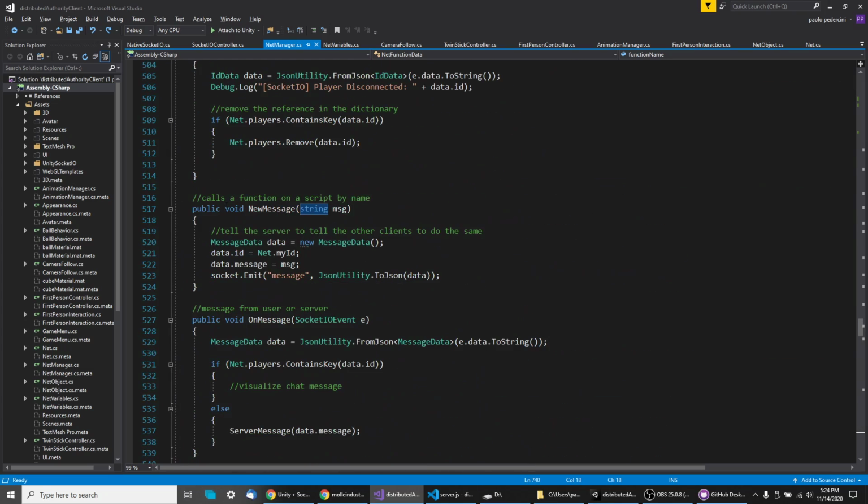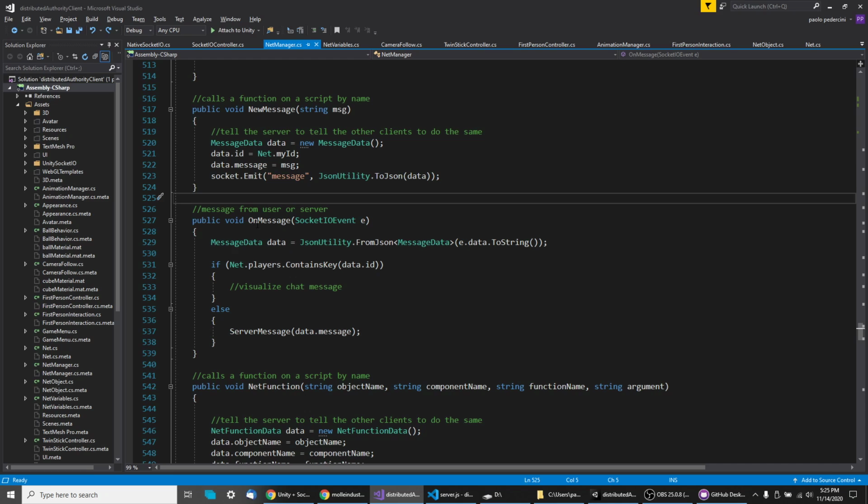You can see an example here. When you want to emit an event from a client, you usually do something like this. You create a new object in that data structure defined down below. Those are just classes. This data structure will have an ID, which is my ID, and a message, which is the new message. Then I'm using a JSON utility to convert this data structure into a string that can be sent through the WebSocket. Socket IO uses JSON, which is a kind of string version of a JavaScript object. The JSON utility packages this C# object into JSON, which becomes a kind of lingua franca that allows communication between the two.